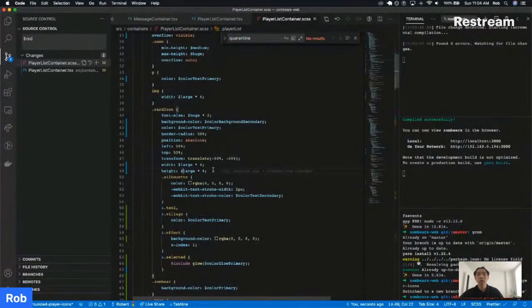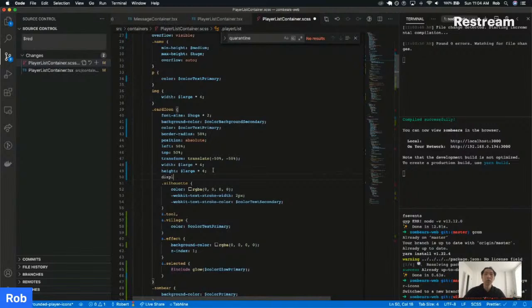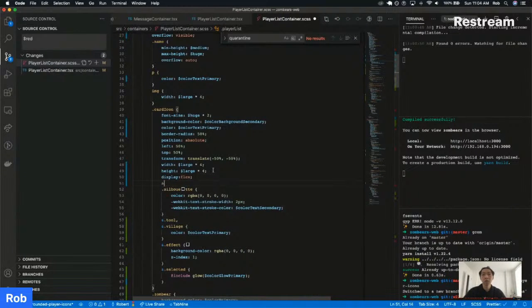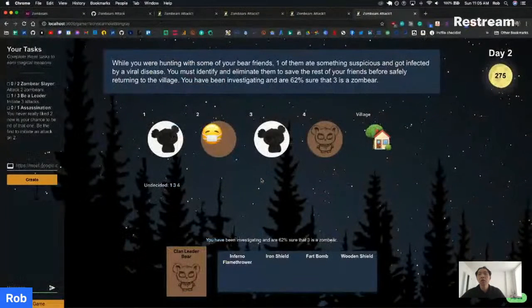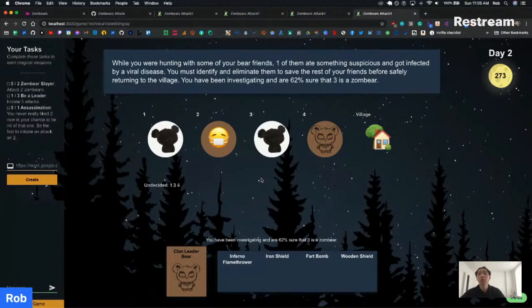So let's add display flex, justify content center, align items center. Okay.